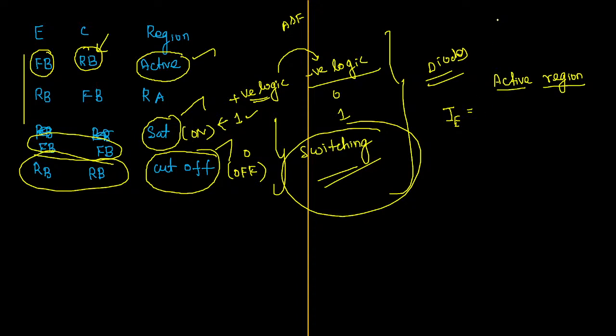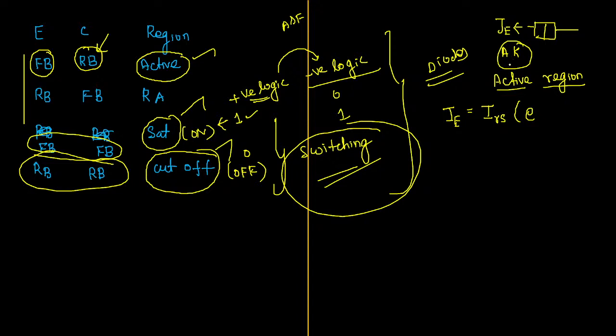the emitter junction. In the emitter junction, what will we have? We will have a diode only. And we know the expression for the current flow through a diode. How will you write it? That is the reverse saturation current, once again I am writing, reverse saturation current into e power. In a diode, we have terminals called anode to cathode. Yes or no? That's why we write it as the anode to cathode voltage.